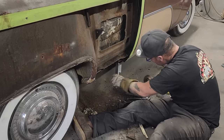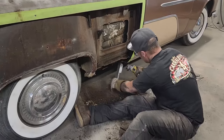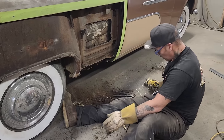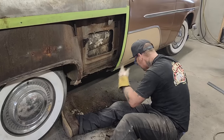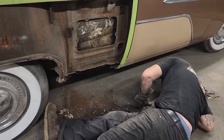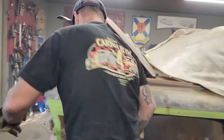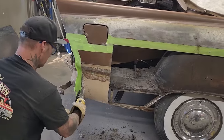That's what it's all about. Now, what we have going on here is a mess. And I knew it, and I just dove into it. So basically, we'll get it cleaned off here and see if we can get that quarter panel tried on to see what it looks like and fits like, I guess.